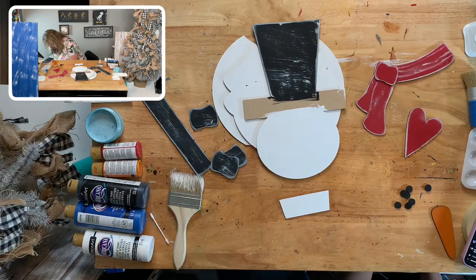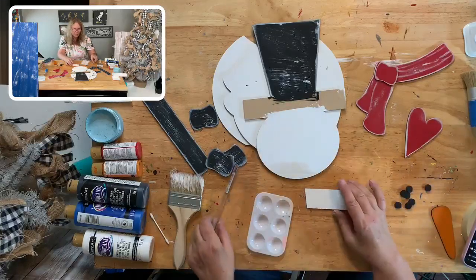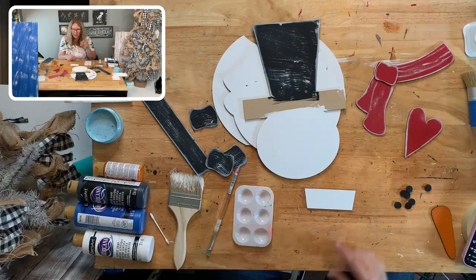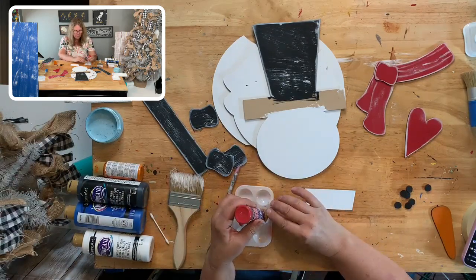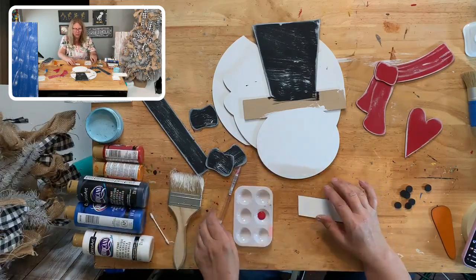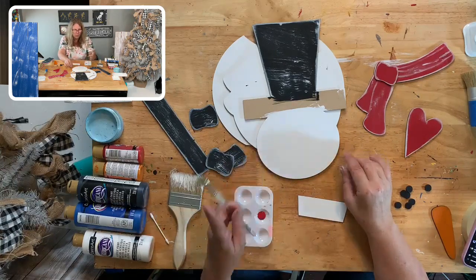I'm looking for a brush. If you're wondering what I'm doing, I'm trying to find a brush that I can use that's small enough. There we go. Perfect. Okay, for the stripes. I need to get a little bit of red right in here. And we're also going to do the cheekies, but we're not going to use red. I like to use a pink color. So red for these stripes, and then we'll need to do cheekies, and then I'm going to use a marker for the eyebrows.